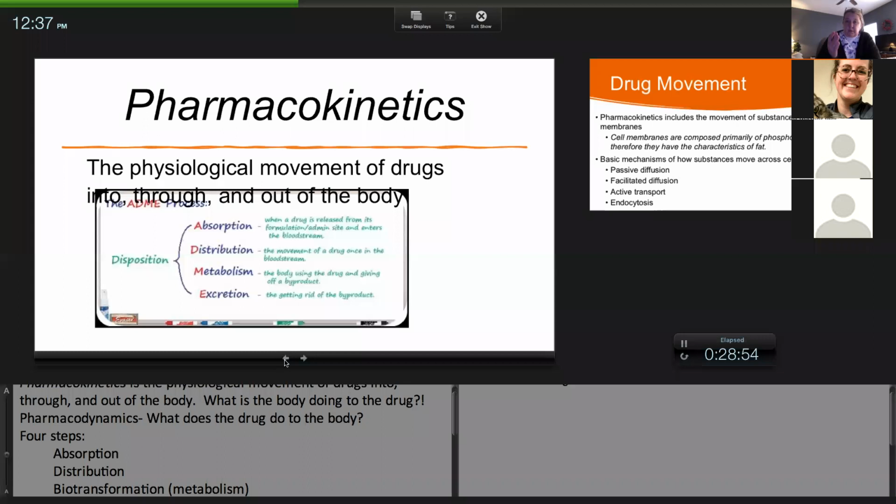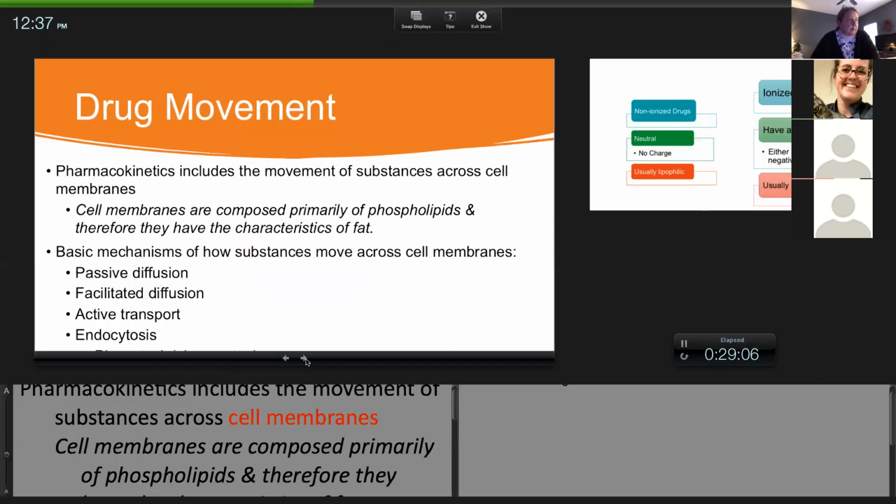Now, again, if you give something intravenous, you're going right in the bloodstream. So absorption has a lot to do with route. That's where you can really affect the drug. So think about the movement. We're talking about blood, and then that active drug getting into the cell membranes of the target.